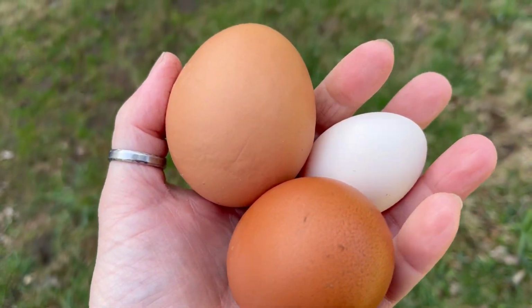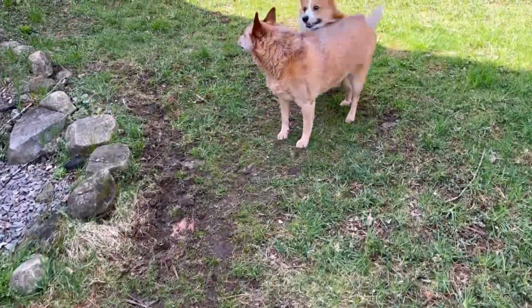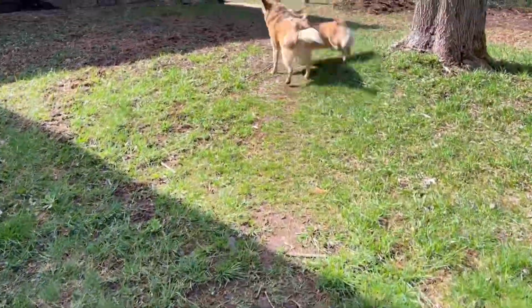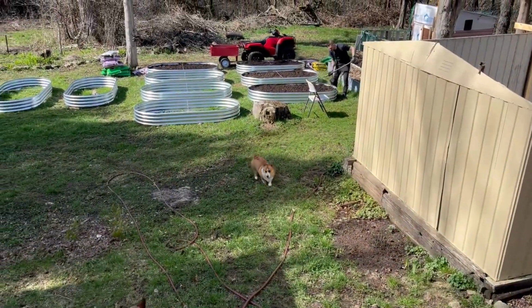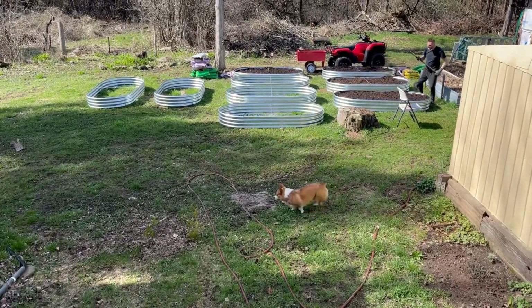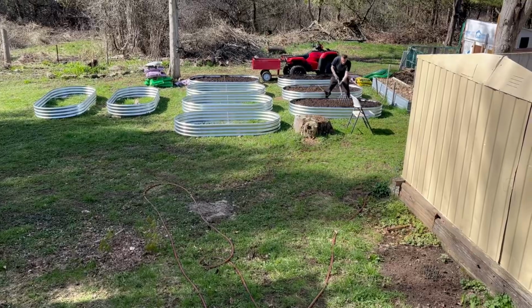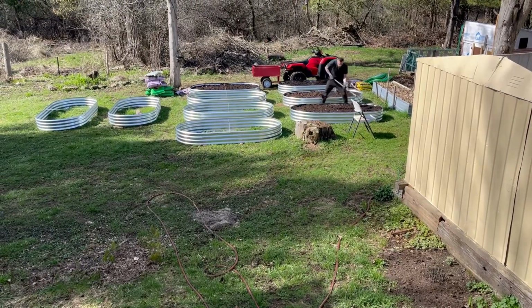I just went into the coop. I got 3 eggs today, 2 of my Rhode Island Reds and 1 of my Bantams. So we are going to be working on the garden for the rest of the day now. Getting them all filled up, and then I'm going to start seed planting. I'll probably plant some of my beans and peas and my greens as well as some herbs.